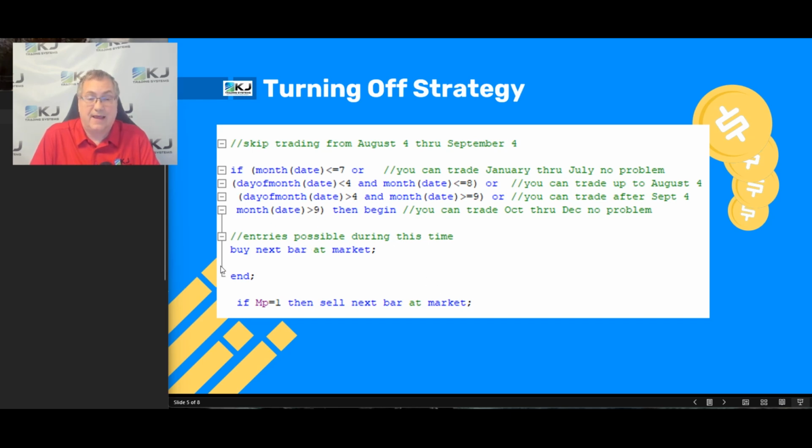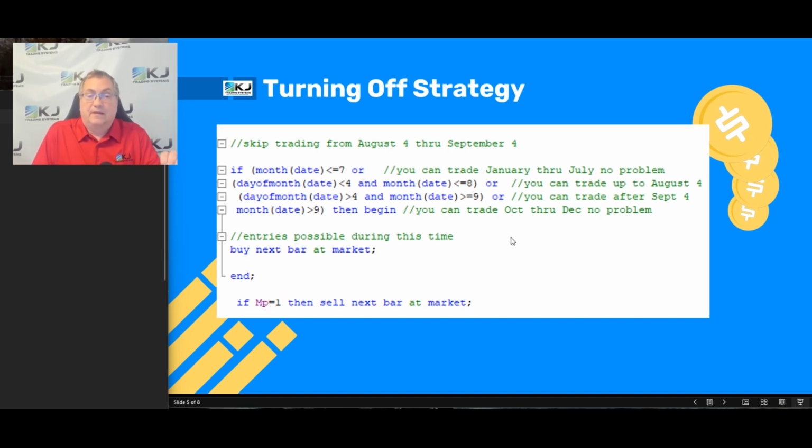You can see in the if block, I just say buy next bar at market, just as an example. As long as one of these four is true, you can do that. You can play around and have multiple off periods, whatever you want to do, but this gives you a framework of how you could actually program it. The important thing to remember is that any exits should come outside of that if block, or otherwise you might be left with an open trade that won't exit, because it will be inside that can-you-trade block.